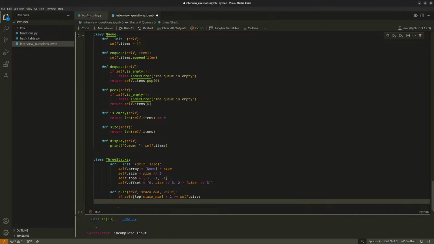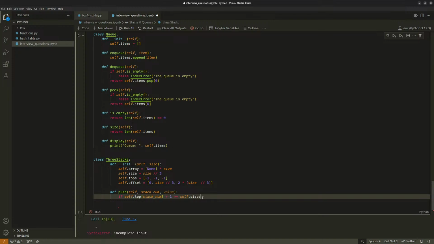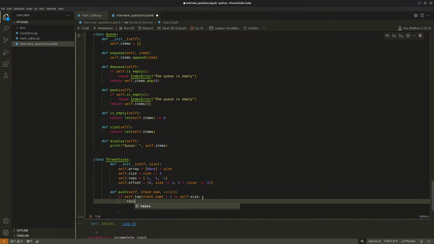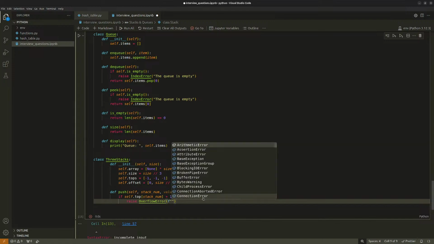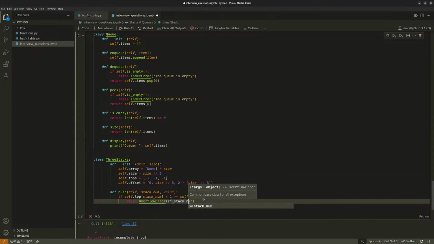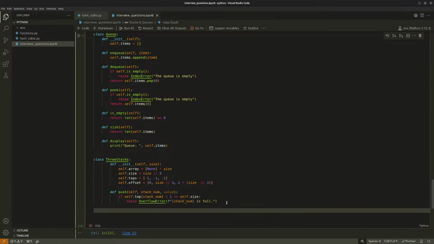We are checking if the slice that we want to add is bigger than the size. If it is, let us create an error: Stack number is full. All right.